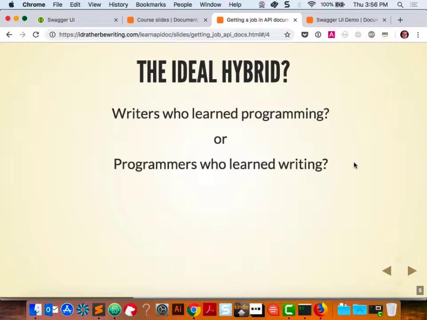Do you want a writer who has learned programming, or a programmer who has learned writing? These are debates that I have with my colleague, and we flip both ways. Because I'm from a humanities background, I think people underestimate the writing skills, and he's from a tech background, and he's like, I just want them to be technical. However it is, it boils down to the very job title, technical writer. You have to be technical and you have to have writing skills. And the more technical and the more writing skills you bring together, the more powerful a candidate you are in this market.